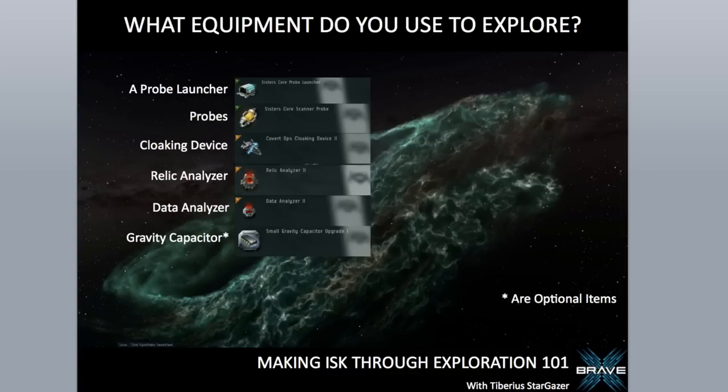A gravity capacitor, it's optional, but if your skills are a bit on the low side, a gravity capacitor can give you just that little extra bump up on probe strength, which will allow you to scan down sites better. A cargo scanner, again, this is kind of optional. I don't use one personally, but what you can do is use cargo scanners to target a can, scan it, see what's in it, and then make a decision on whether or not you want to hack that can or just explode it.